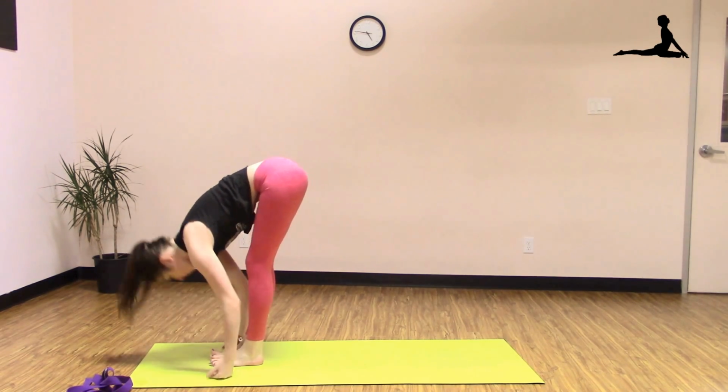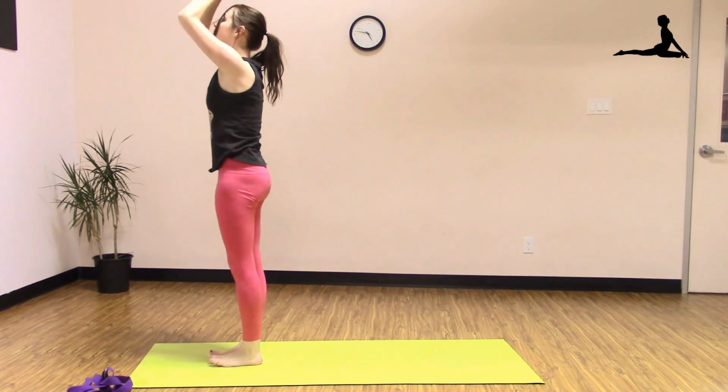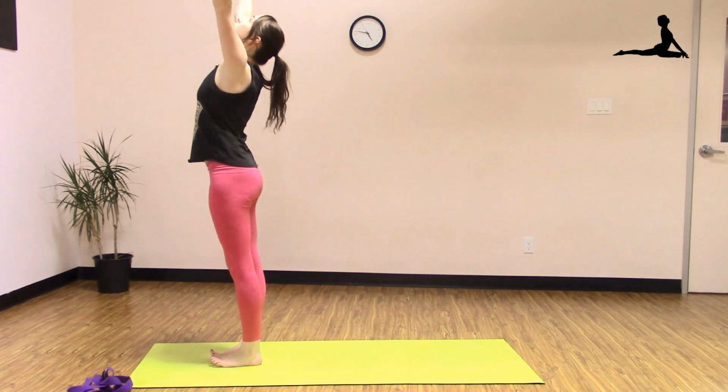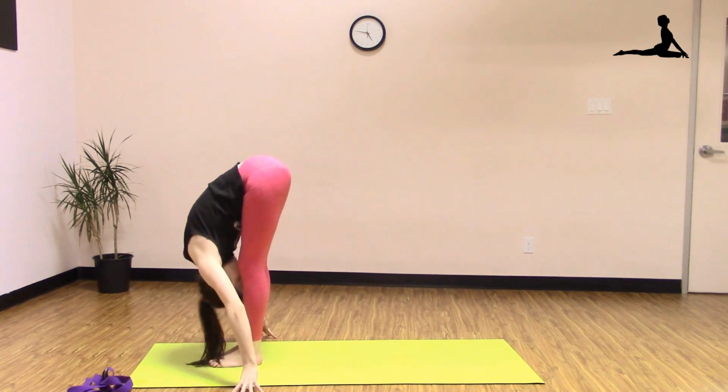Press to stand, both arms will reach up overhead, palms come to touch. And as you exhale, draw your hands down to heart center. Let's take another flow. Inhale, reach both arms up, deep breath. Exhale, fold down, maybe bringing your forehead towards your legs.